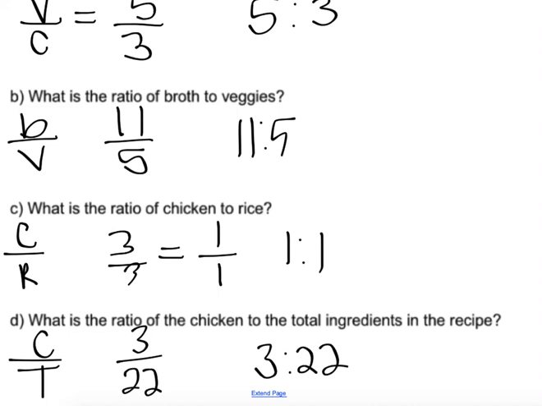A lot of times we want to make sure that these ratios are in lowest terms. So always type them in your calculator, use your ABC button, make sure they're in lowest terms, because if you're not giving them in lowest terms, you're probably going to be losing marks. We like things in lowest terms if at all possible.